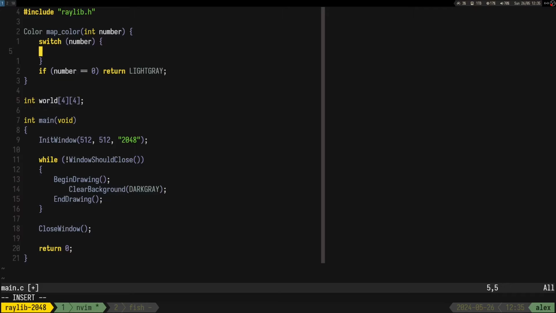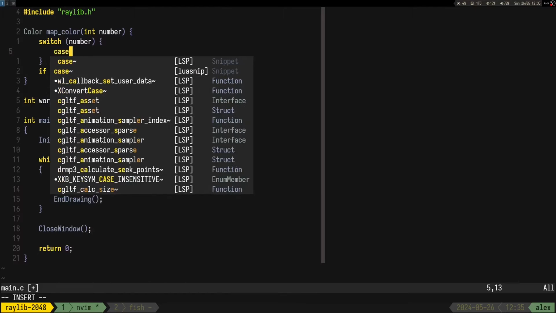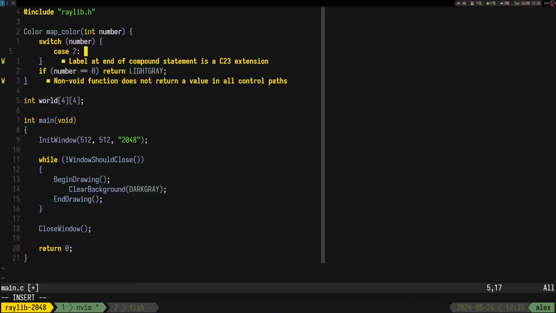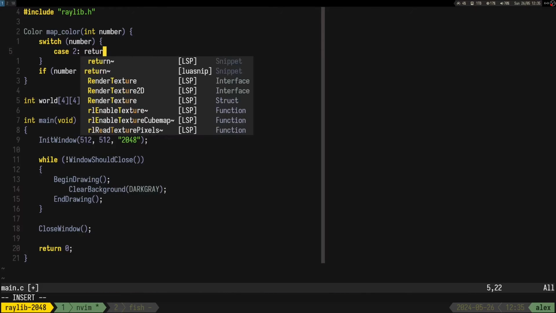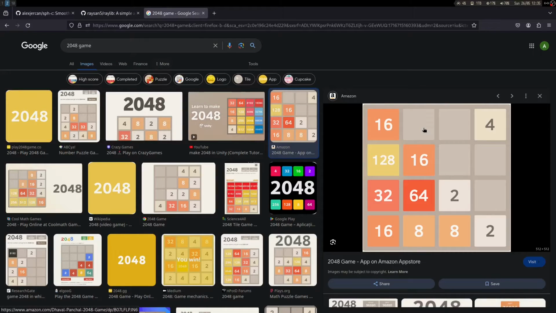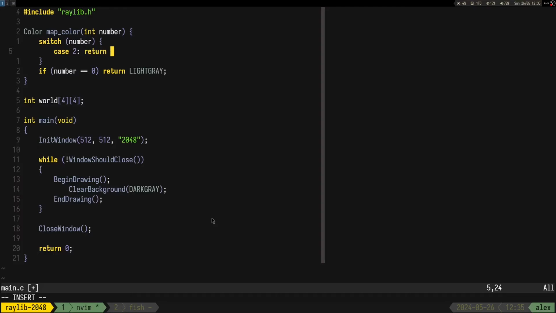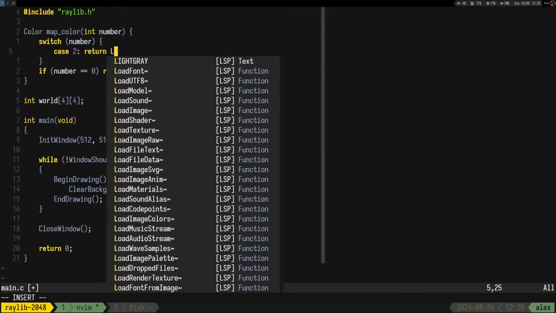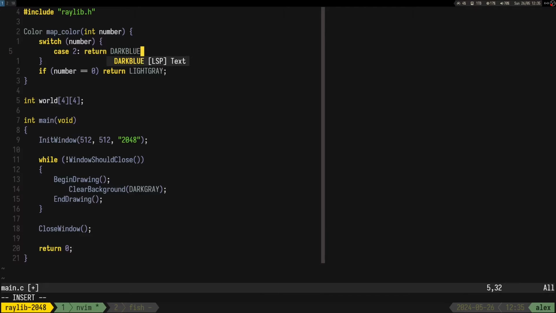If it's a 2, like case 2, then it's gonna return, and we can do any color, so I guess blue. Dark blue.